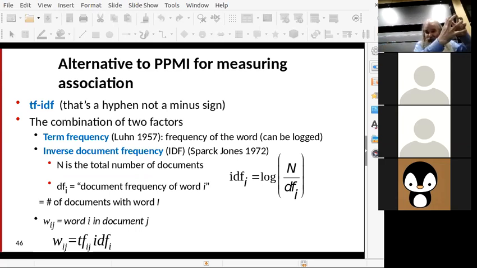Okay, so if we have a bunch of documents that are all talking about Linux commands, and they've got the word shell in them, and then we've got this other bunch of documents and all they're talking about is Harry Potter things, shell probably appears much more in the Linux ones compared to the Harry Potter ones. Yeah, I know you're all immediately going to look up Harry Potter and find the occurrence of the word shell, okay.